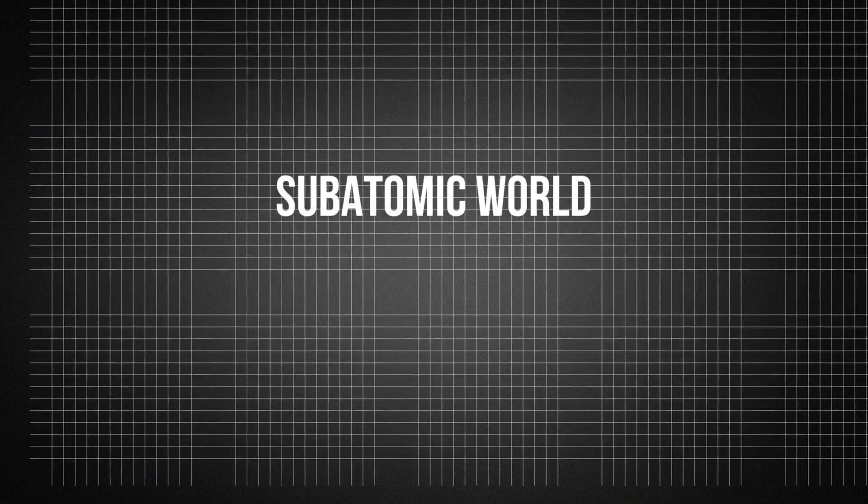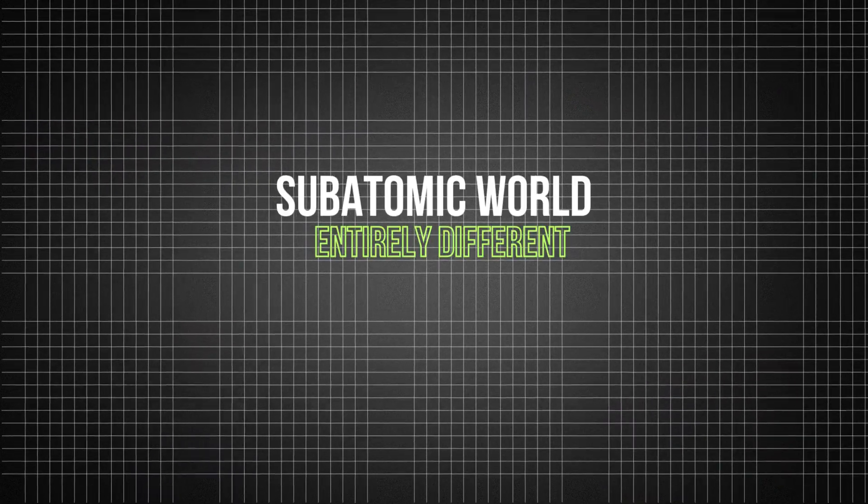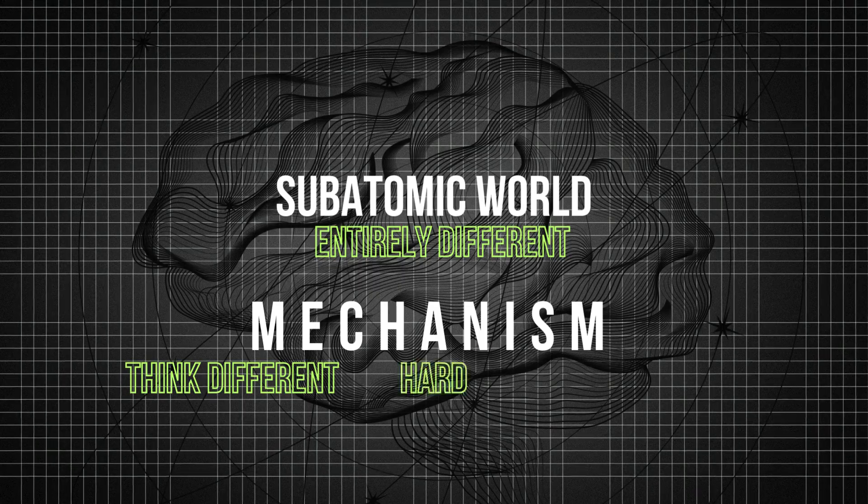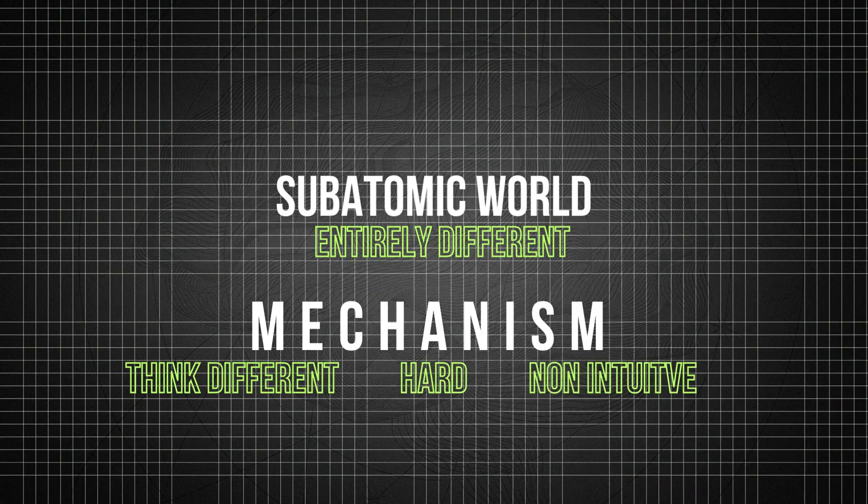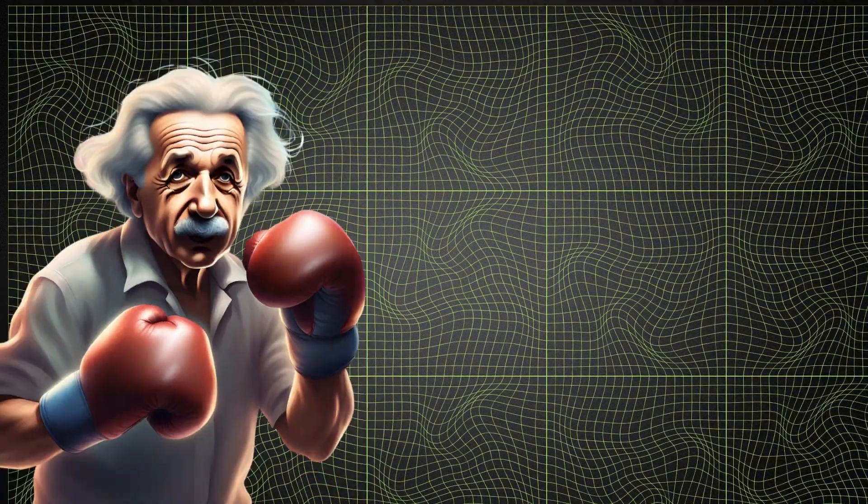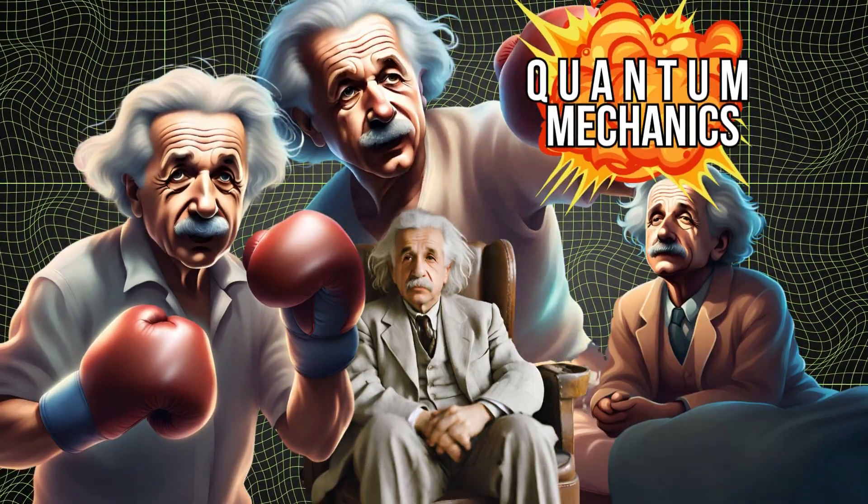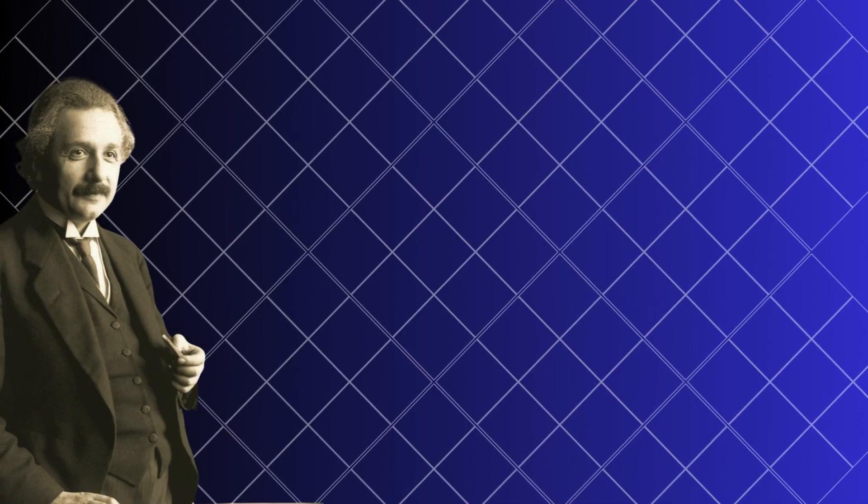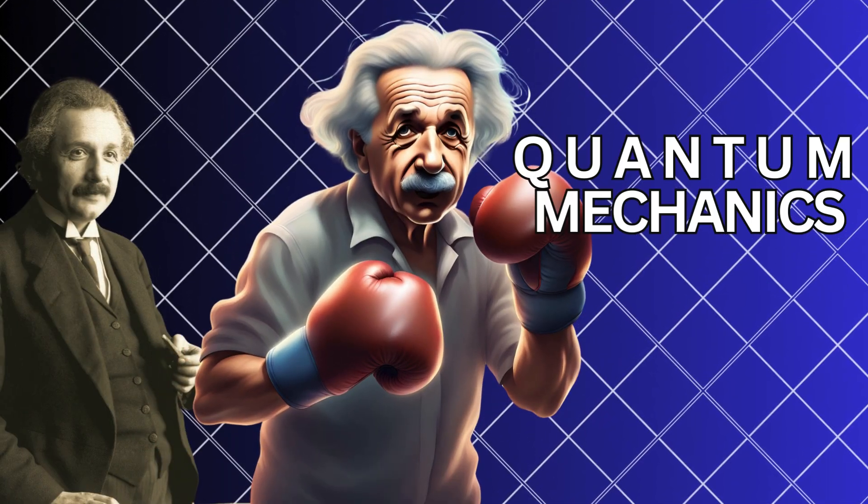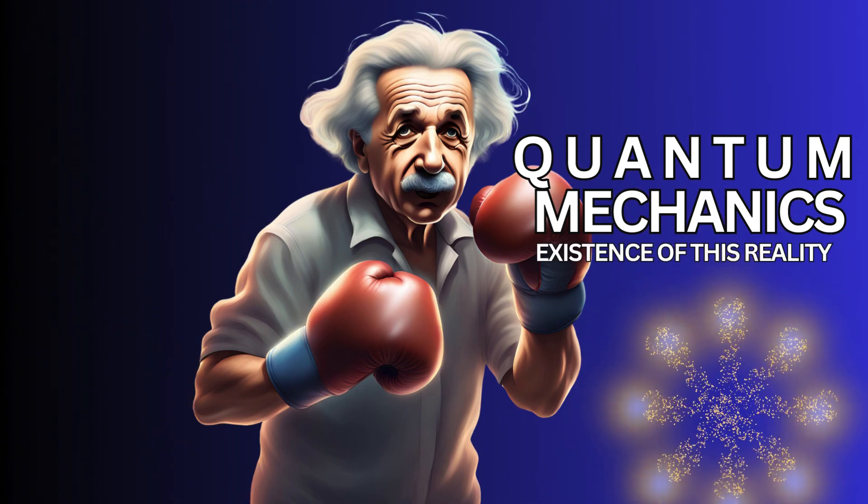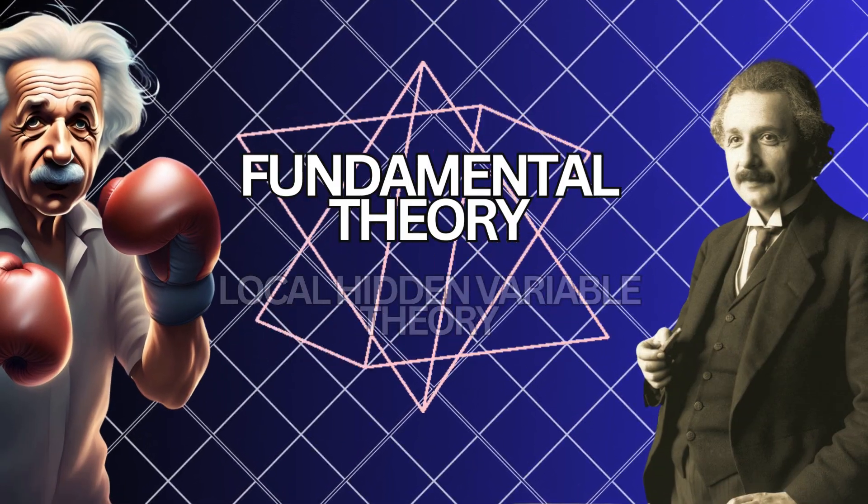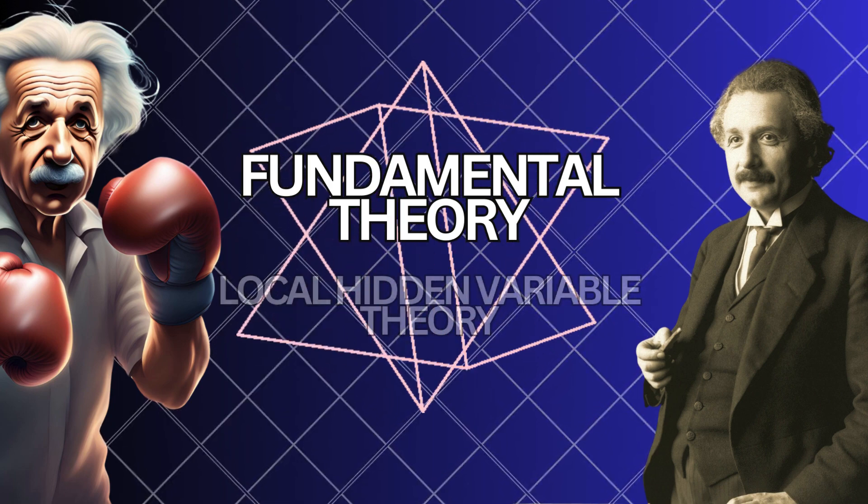It showed that the subatomic world works entirely different, and in order to understand its mechanism is to think differently in a hard and non-intuitive way, just like thinking outside the box. That is why Einstein found himself grappling with it in the early 20th century. Albert Einstein was not ready to give up in letting a non-intuitive quantum theory justify the existence of this reality, and that there needs to be a more fundamental and deterministic theory that suggests the truth about the workings of this reality.